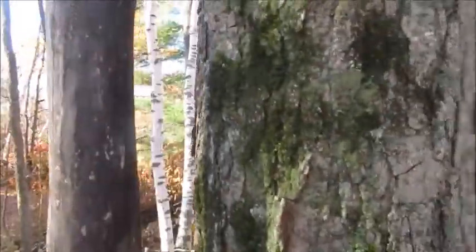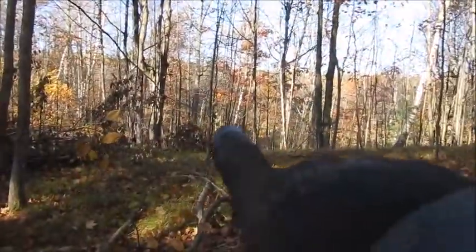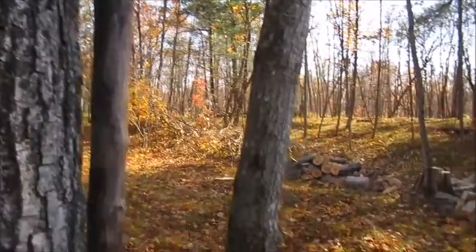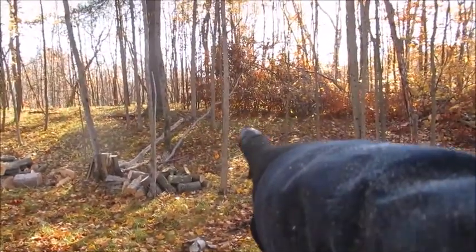And then we have this other bigger one, and I'm gonna step back here and have a look at it. It's kind of leaning over in there. I'd rather not have it go over there. I think with some wedge work I might be able to put it over in there if I cut that one ironwood down.